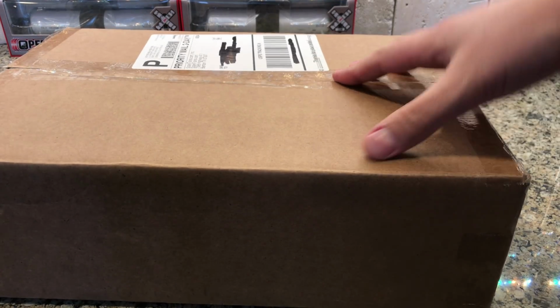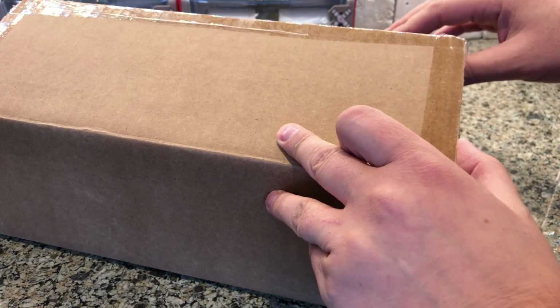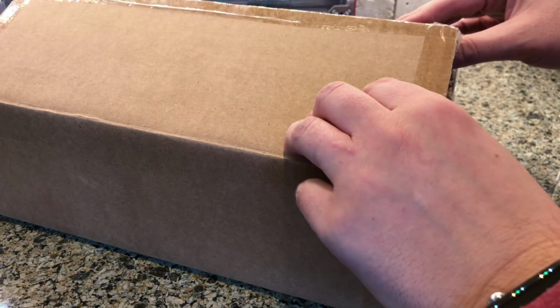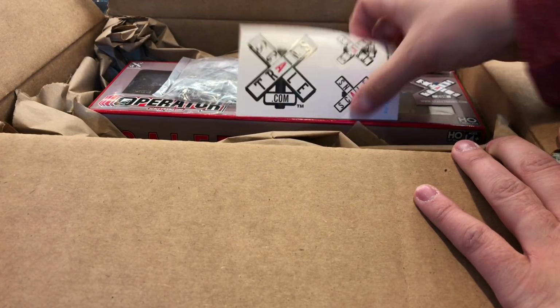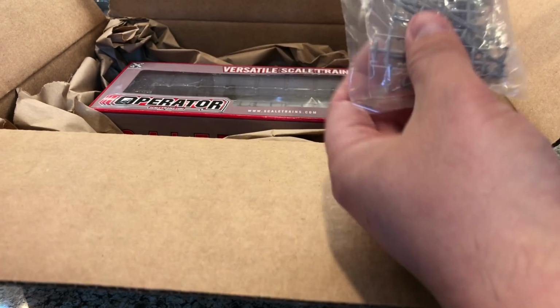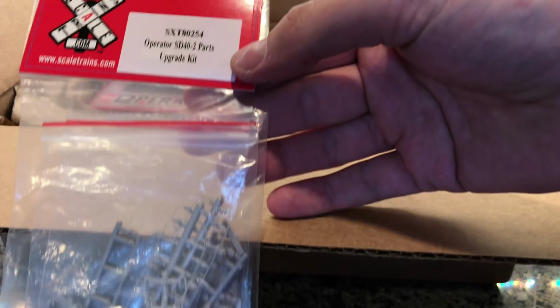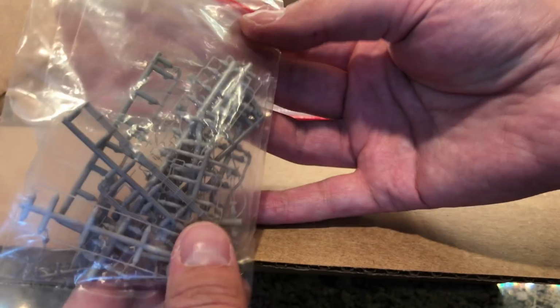Okay, it came. The SD40-2, I got the operator, so this is the unboxing. Stickers. Now a pen. Looks like the upgrade kit for the parts.